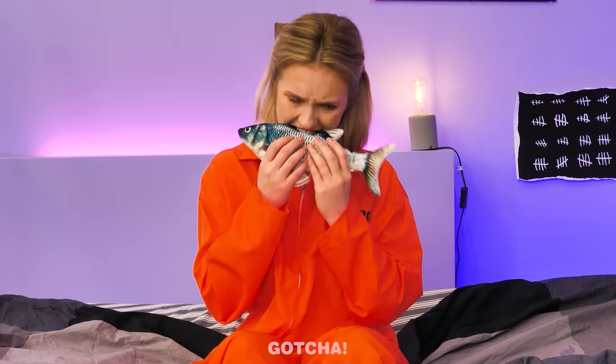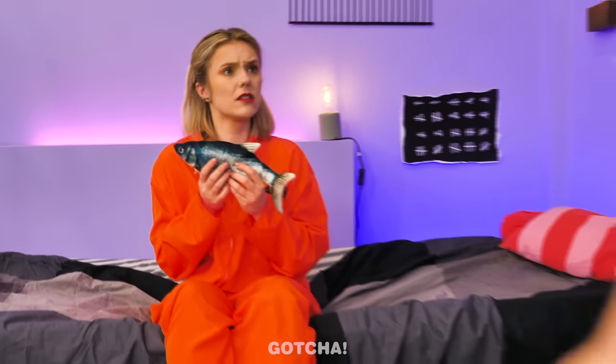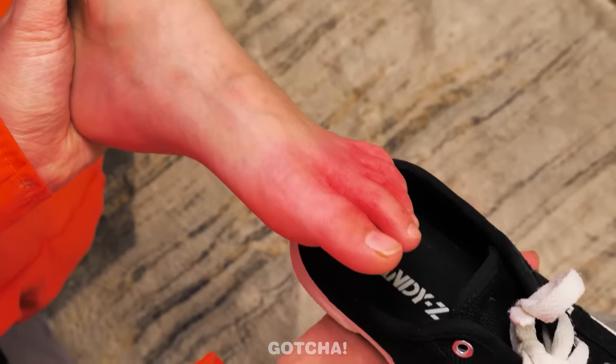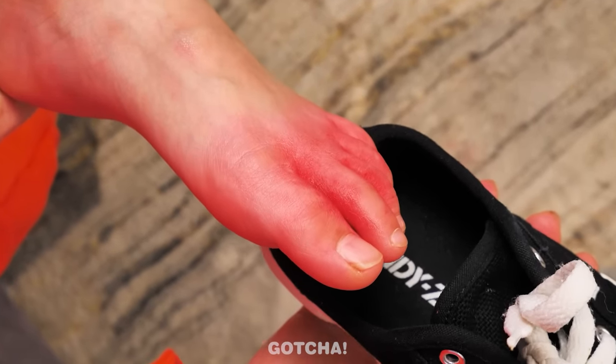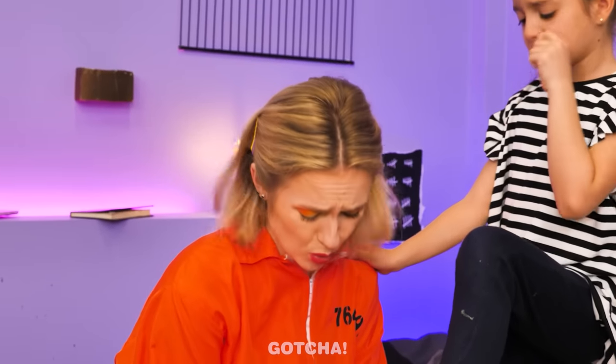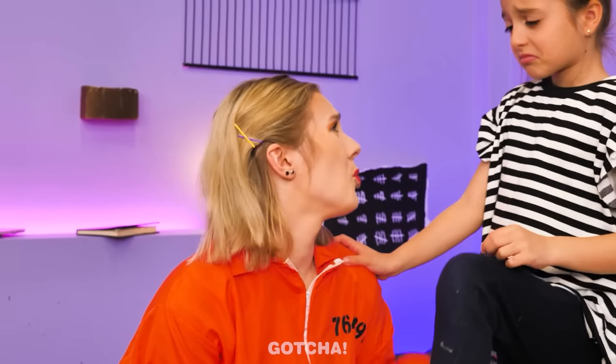Is this fish even cooked? I can't take a bite. Mom, my toe hurts. Why, what's wrong? Let me see. Oh my, her shoe must have been too tight. Those poor swollen toes. Oh no. I'll blow on it to make it feel better.